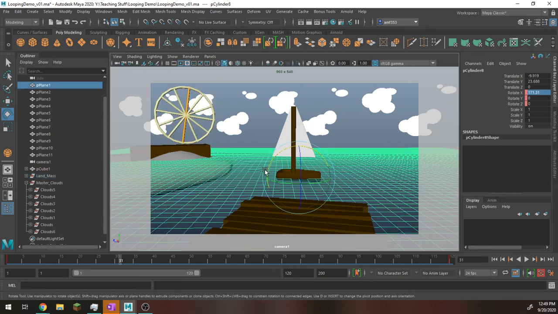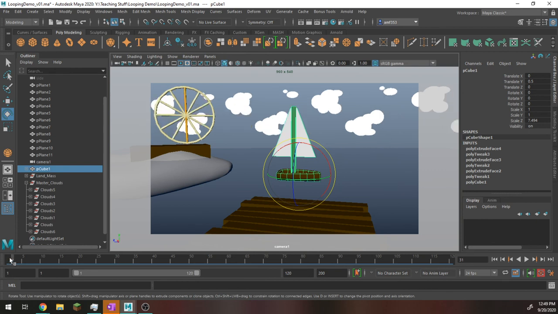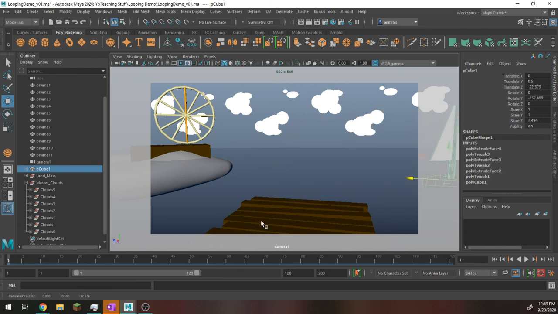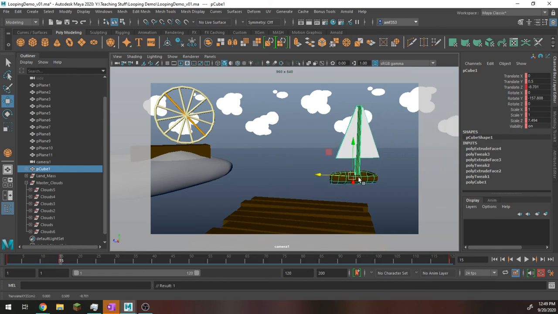Alright, so let's do the boat, and I'm going to have this one do the one where it comes in and comes out in the animation, so I'm going to go ahead and just sort of rotate this boat randomly, and it's going to come in from maybe over here. I'm just going to set another keyframe over there because I know I'm going to need it. So it's going to swim into the scene? That's not how this works. It's going to come into scene.